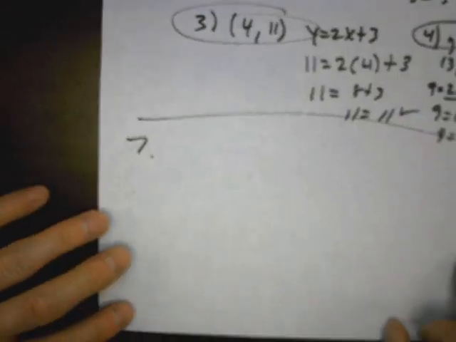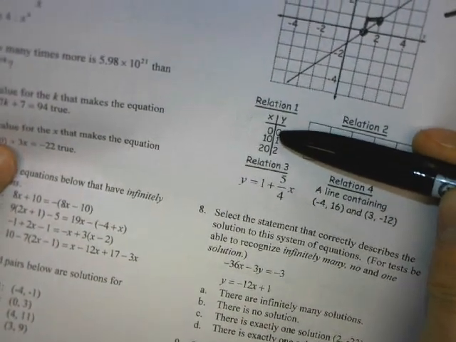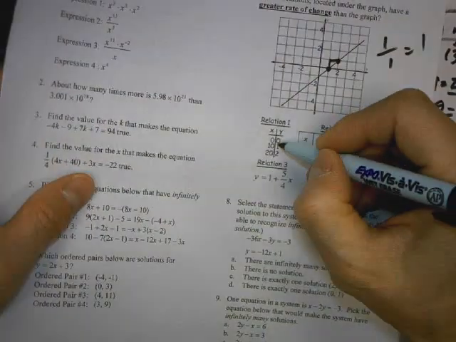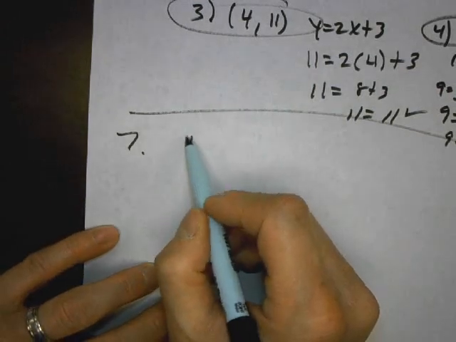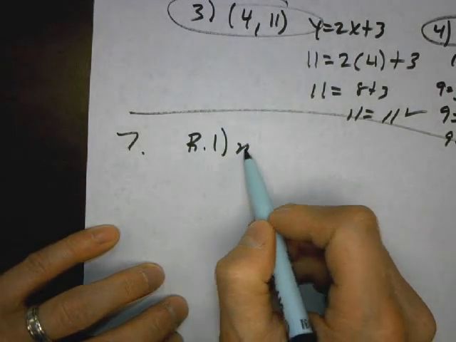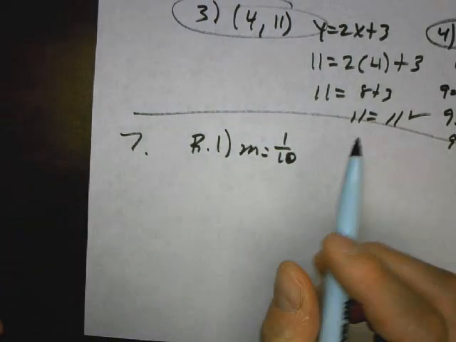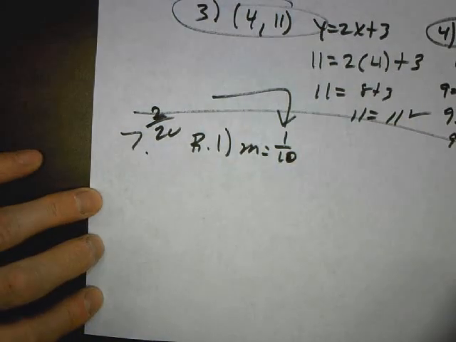So let's do that. So for number 7, the first relation was a table. And they give us this table here. And what we're going to do is take any 2 points we want. But I see that 0, 0. If it's 0, 0, this is proportional. So I can just use 1 point. So if I take the y and I put the y over the x, I already have slope. So my slope for relation 1, the slope has to be, put y over x, 1/10. Right? There's another point, 2, 20, but 2/20 is the same as 1 over 10.